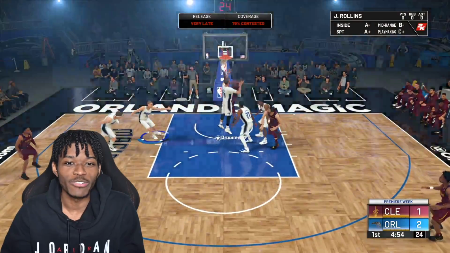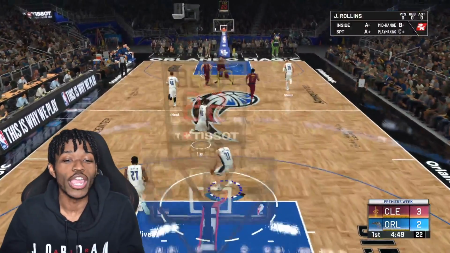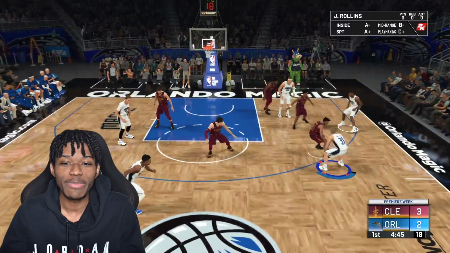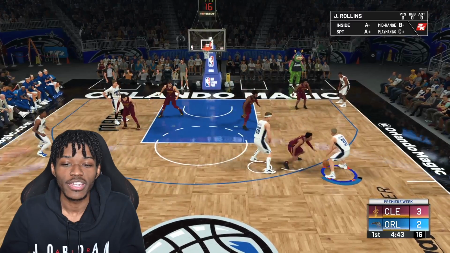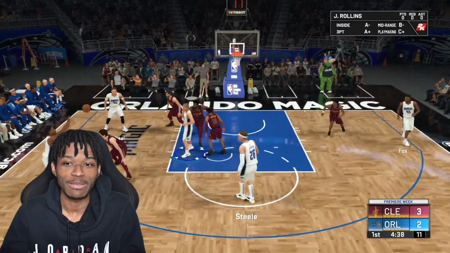We need that board, though. Drummond's on that team. We're not going to get a single rebound with this man on the team. Drummond is a god in 2K. He is an absolute god in 2K. With his elite rebounding ability, he is like the prime center. Are they going to switch again? They're not going to switch. I just wanted to see somebody get drop stepped.